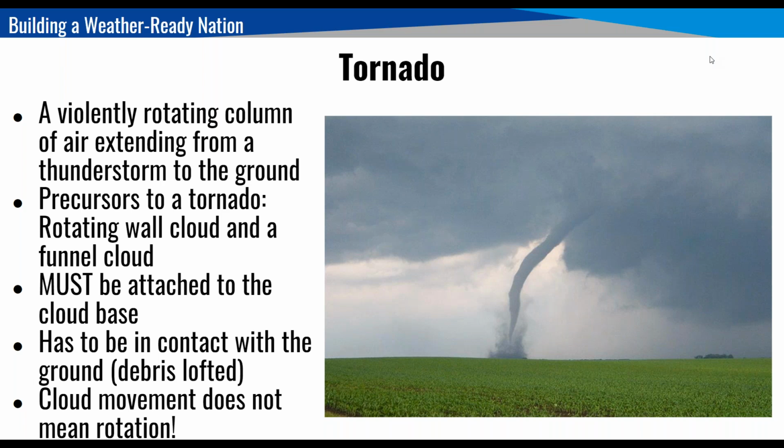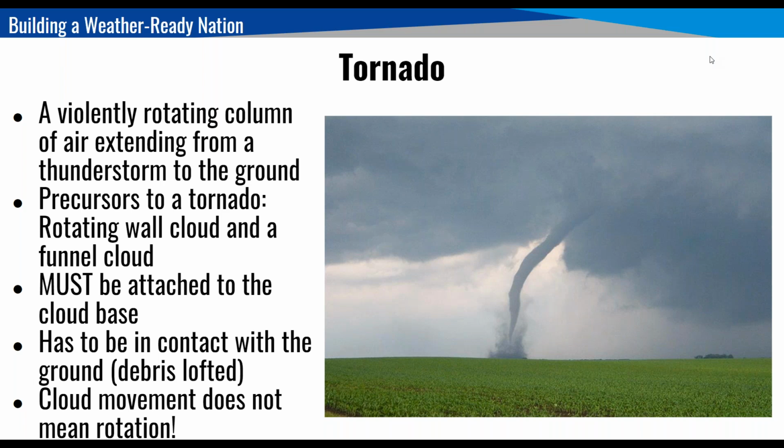So visually, you want to see debris being lifted. While you may not see the entire condensation funnel of a tornado being in contact with the ground, if there is in fact debris being lifted, that means that the actual air is in contact with the ground before the actual condensation funnel is in contact with the ground.